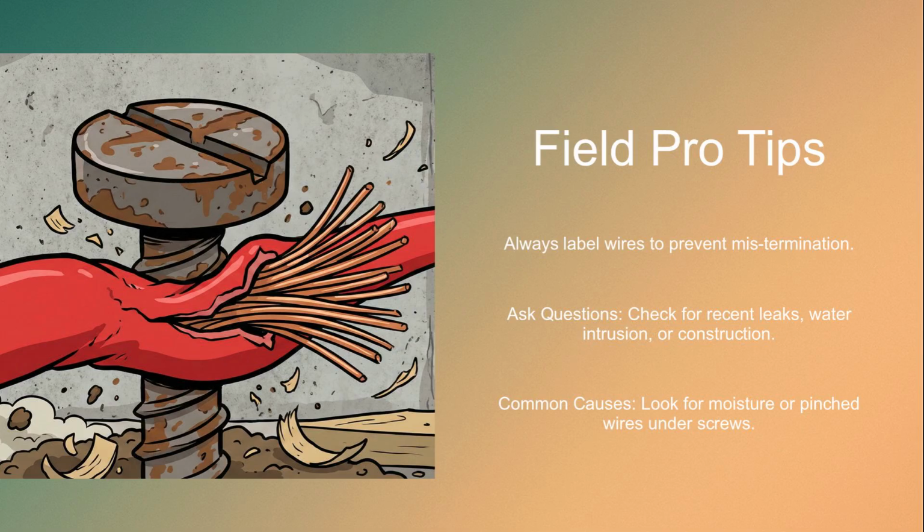Here are some final pro tips. Most ground faults are caused by moisture, so check for leaks first. Never assume the problem is at the last device on the loop, and always check newly installed areas first, as construction damage is very common. With this structured approach, you can consistently correct these issues without guessing.